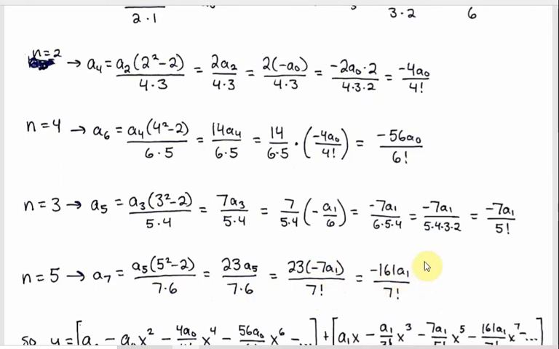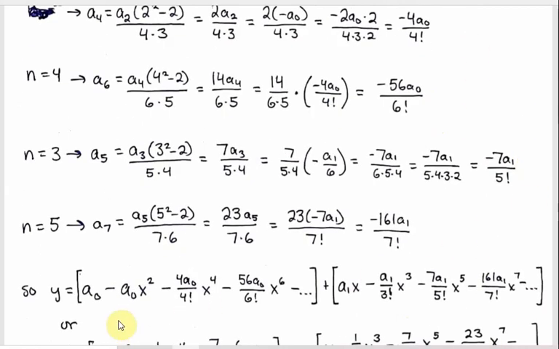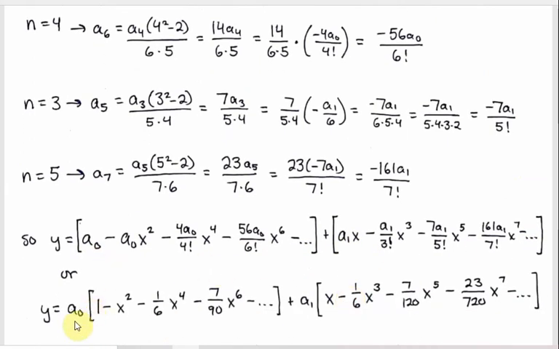But then notice the even ones all have A0s in them, right? Even going back up, A2's got an A0 in it. The odd ones all have A1s in them. There's an A1, there's an A1, there's an A1. So what we could do is rewrite Y with all the A0s grouped together, everything with an A0 in it, then everything with an A1 in it all grouped together. Because then you could factor the A0 out, and you'd be left with 1 minus x squared minus 1/6 x to the 4th.